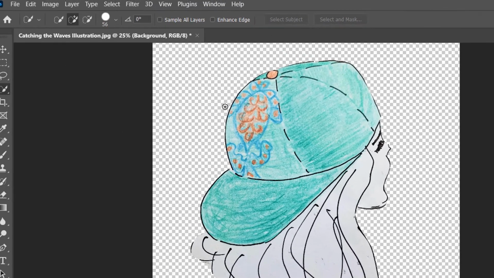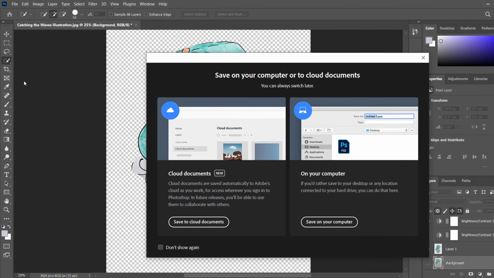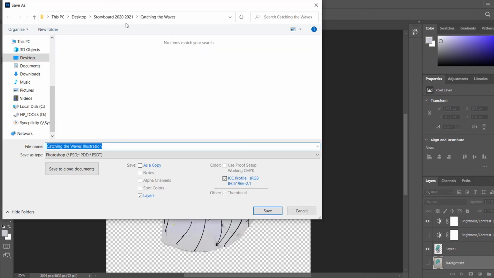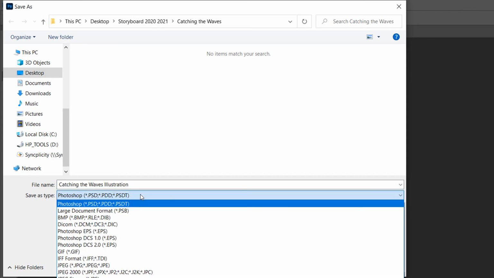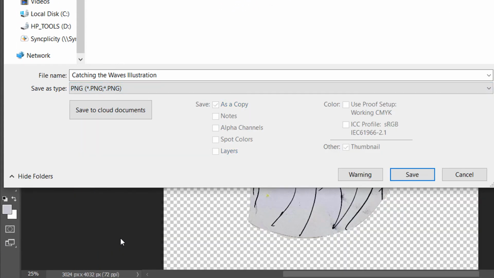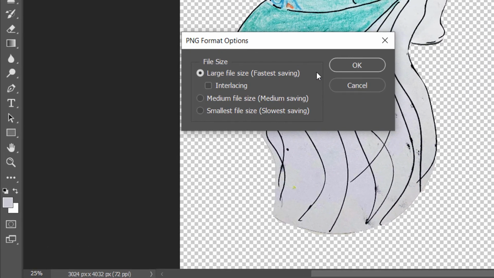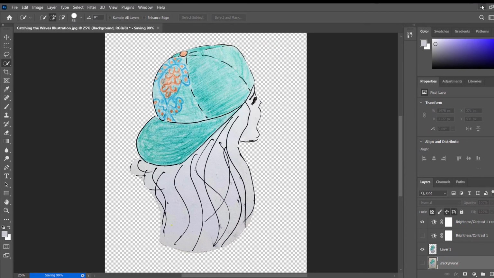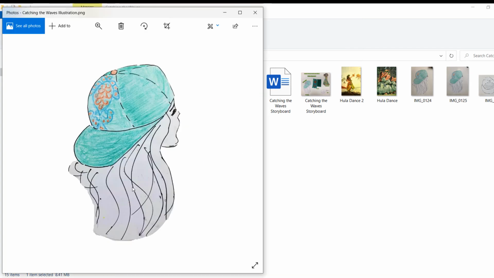And now that it's selected, all you do is go to File, Save As. If you have a cloud or on the computer, I'm just going to do it on the computer. It is on my Catching the Waves. So this is also really a quick thing. Here it says Photoshop. You don't want to do that because that's a file itself. You want to make sure it's either a JPEG or a PNG for it to be a photo. I like PNG, that's my personal preference. You can select your size, and ta-da! So now my image is right up. Ta-da! See? So it's a really quick tool.